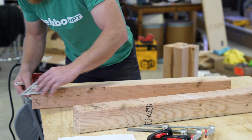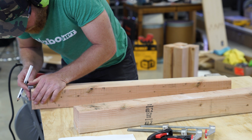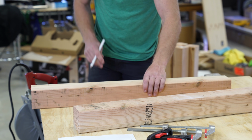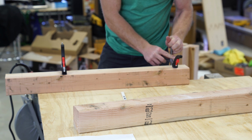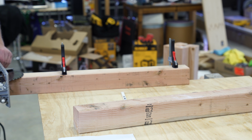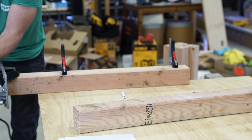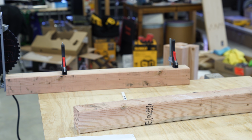Now also, since I'm gonna be cutting it this way, I'm just gonna kind of give myself a line on the end. Let's go ahead and clamp this down. So I'm gonna set the depth so that I can't go any further. And I wouldn't mind being just a little shy. We're gonna go straight down this guy. Hope our cut is square.